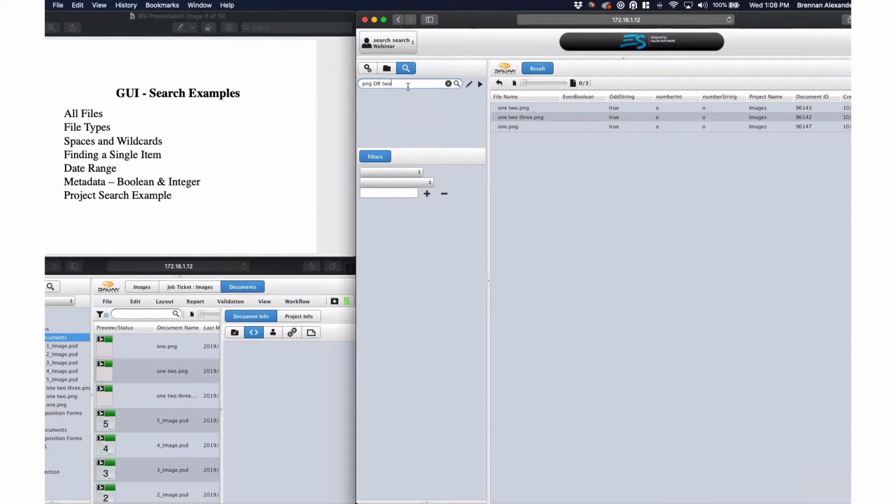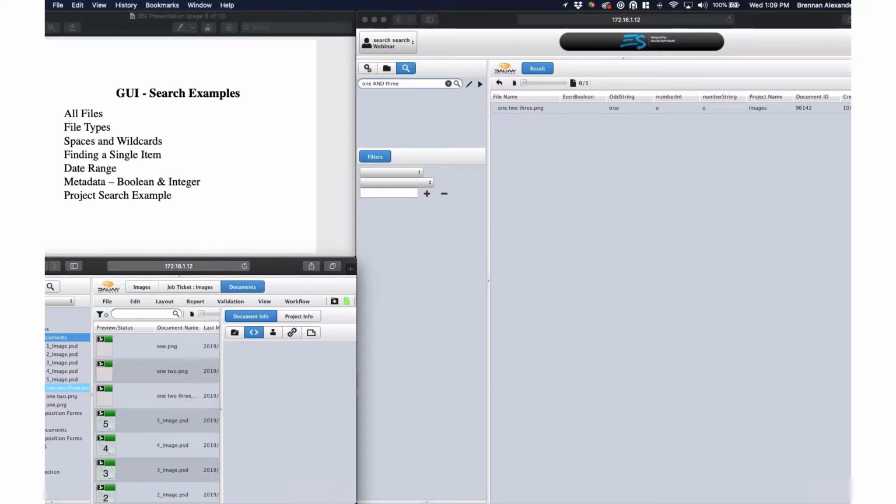Let's see. Another issue, 1, 3. So I'll explain this more in Elasticsearch, but here, this is going to find this file. So it's essentially expanding it out to 1 and 3. Whereas in Elasticsearch, it's not applying that user profile. Again, it'll be a little clearer when I get to those files.